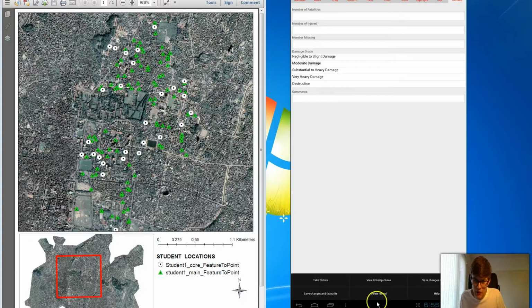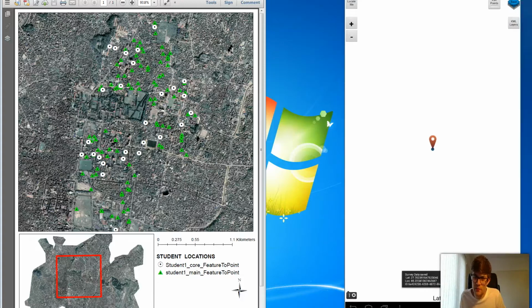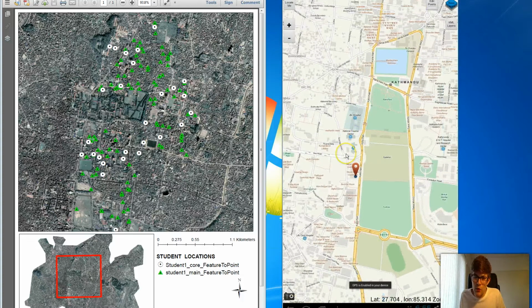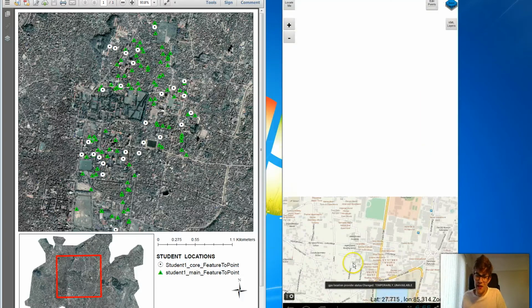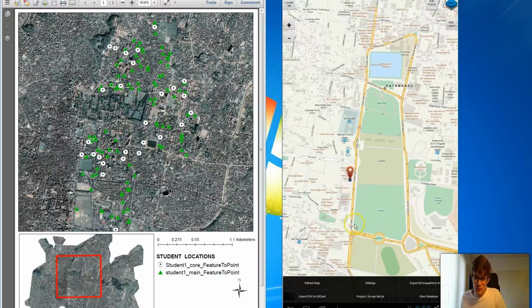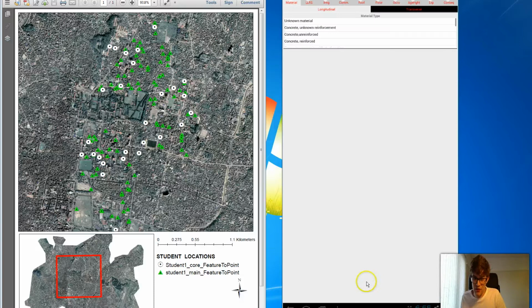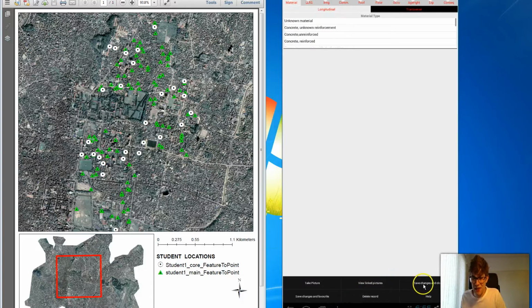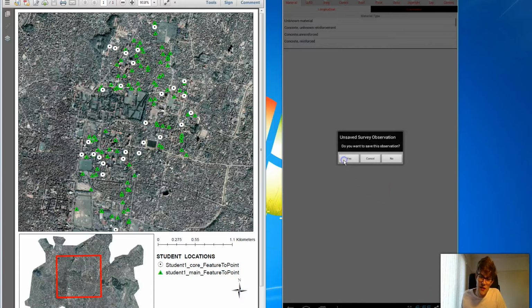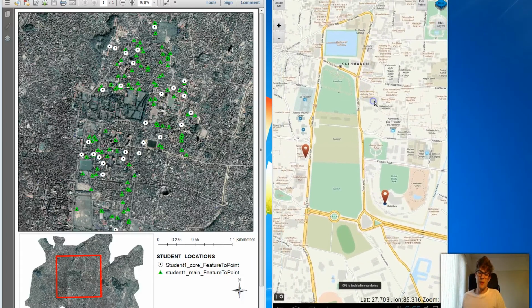Again, to save the record, we'll just go like this, save changes and close. Do you want to save the record? Yes, I do want to save this observation. And then we just complete the survey for our main samples, and once again, as long as we've saved our individual samples by starting the sample as such, and then starting the survey, save changes and close. Yes, I want to save the observation. We can open that up again tomorrow, and all the samples we surveyed will still be there.